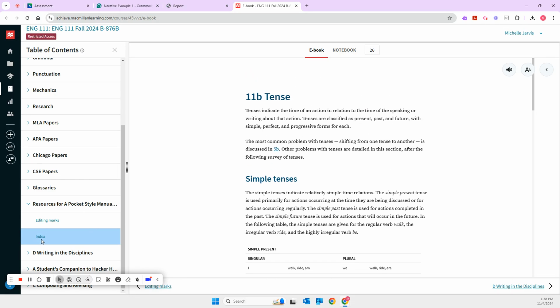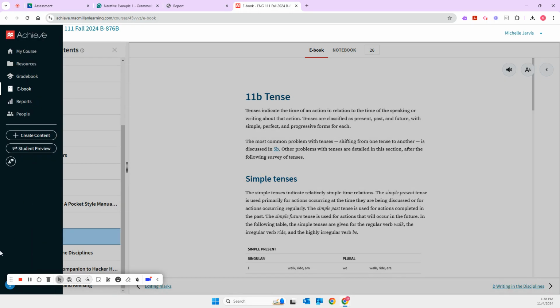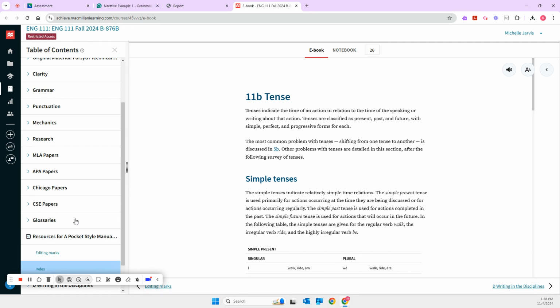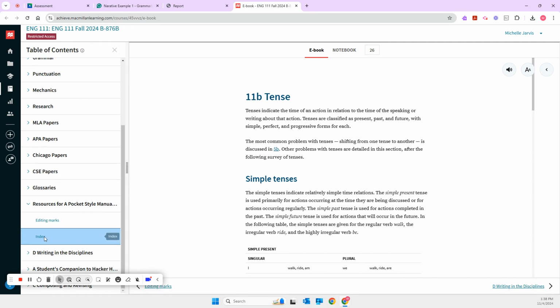Now I can also go back to my index. I apologize, this is taking a minute to get me back there. It doesn't really want to go, so I'm going to refresh my screen.